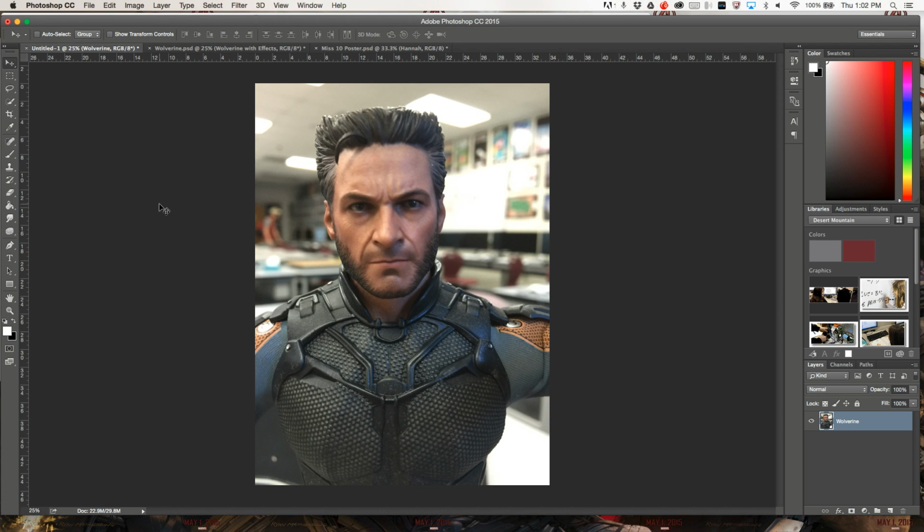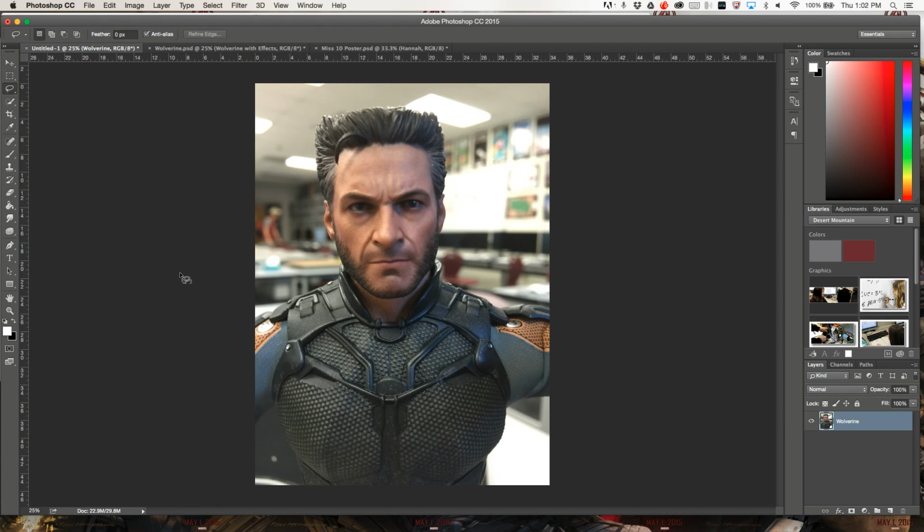Okay, today we're going to talk about the selection tool, how to better utilize it by using masks. We're also going to talk about layer options where you can add effects or change the blending modes, things like that. So we're going to start with a picture of Wolverine. As you can tell, this was taken in my classroom. It is an actual statue, so even though it looks realistic, he's not really here.